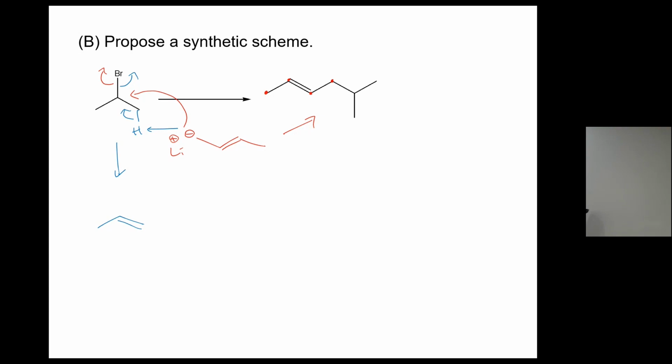There's another issue. What else could it be? Yeah, exactly. There's a double bond next to this. What that means is this carbanion also makes resonance structures. This can attack, but that can also make an attack. But think about if that makes an attack, then you make a different product. You're not making the things that we're supposed to make.